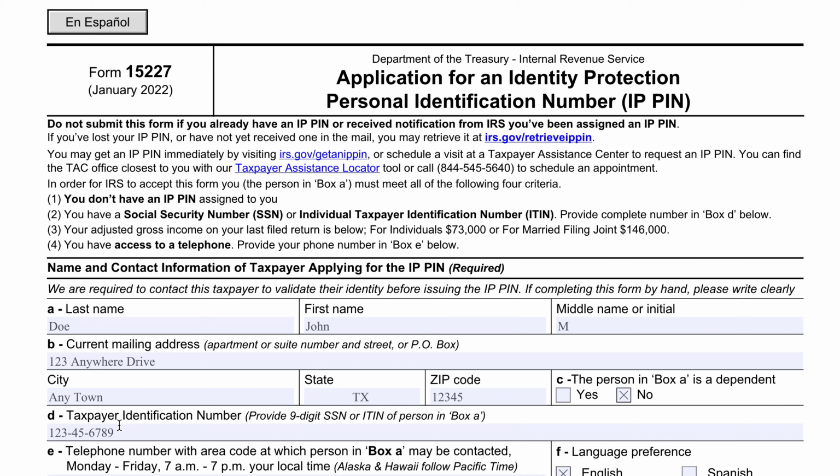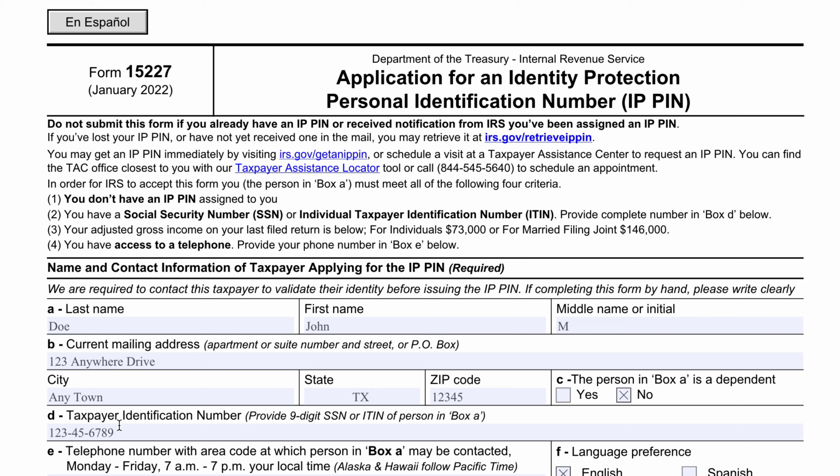We'll get to that in just a moment. Third, your adjusted gross income on your most recently filed tax return is below a certain income threshold. For individuals, that AGI threshold is $73,000 per year. For married couples filing a joint return, that threshold is $146,000. Again, that's the most recently filed tax return.